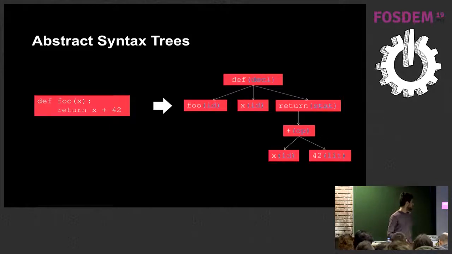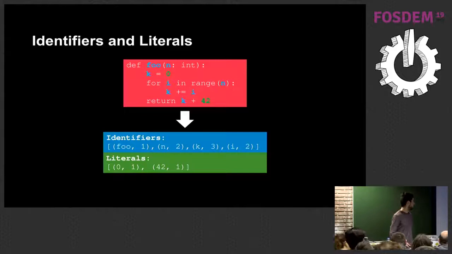So first I'm going to go over the 2 syntactical features that we used: identifiers and literals. Identifiers are basically variable or function names, and literals are values. For instance here, I highlighted the literals in green and the identifiers in blue. I think it's pretty straightforward. For the structural features, we used 4 kinds.